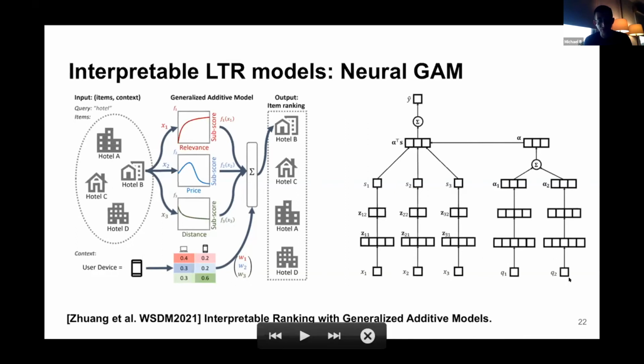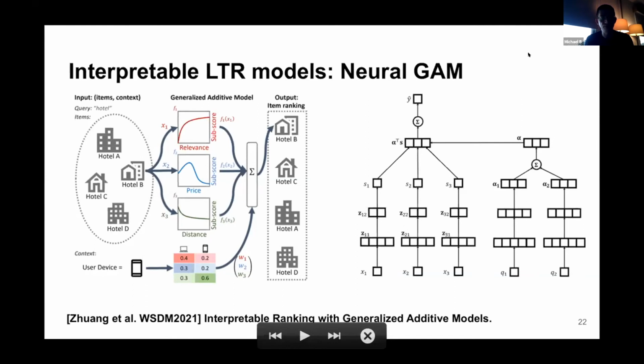And on the right-hand side of the tree is Q1, Q2. These are the user, context, or query-based features. And they interact together here at the upper level. So in some sense, we create a weighting of individual document features based on the context. And note here that each of these features goes through its own neural network. So you can think of these as individual neural networks for each individual feature.